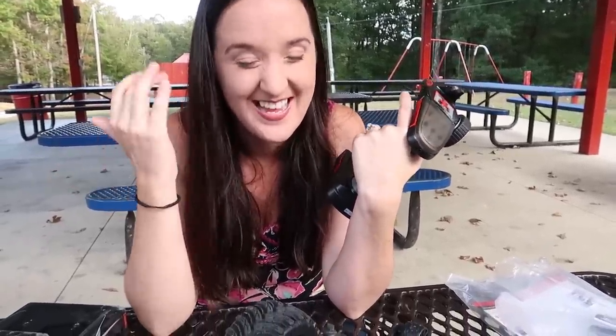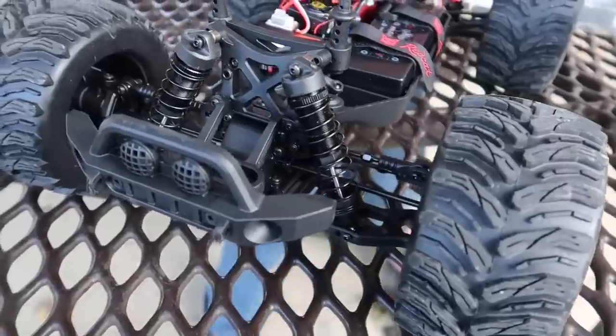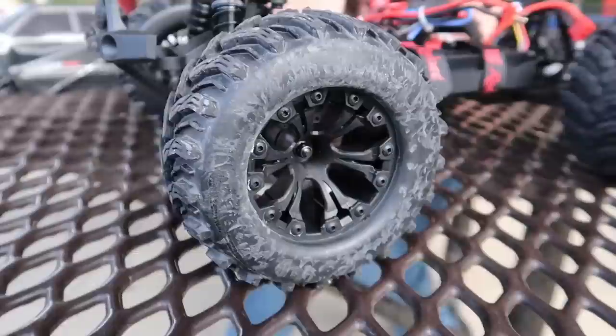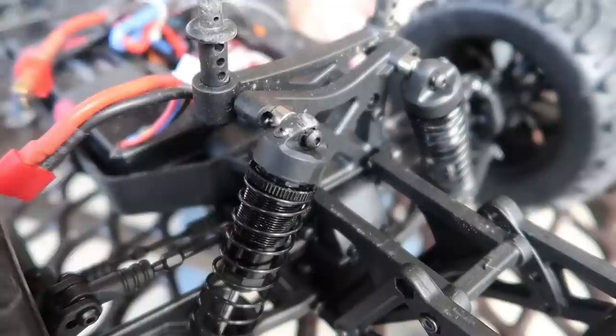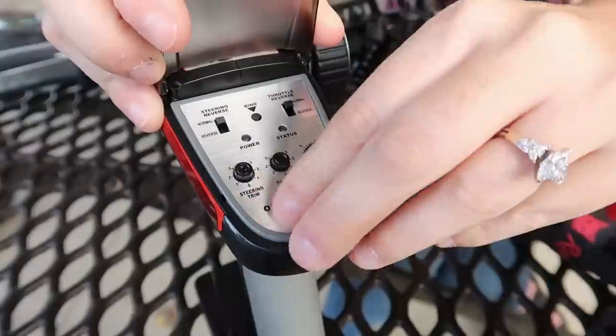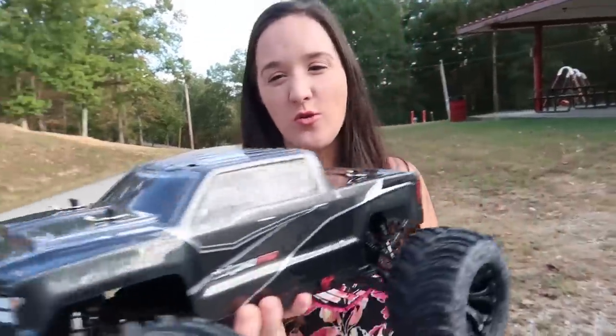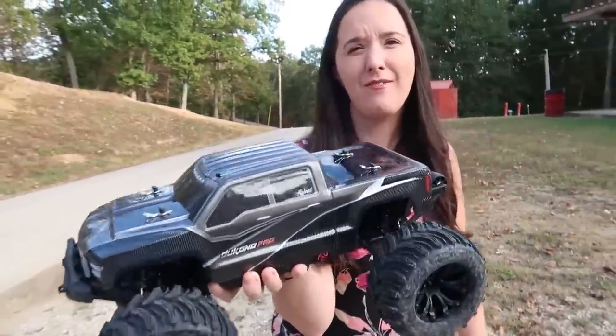But we're still gonna have some bashing fun over on the hill. It is gonna tear the hill up. This is gonna be fun. So let's get this turned on. Nate so tore up my body. He was like, here, Abby, you can have this truck, but first let me kill it.